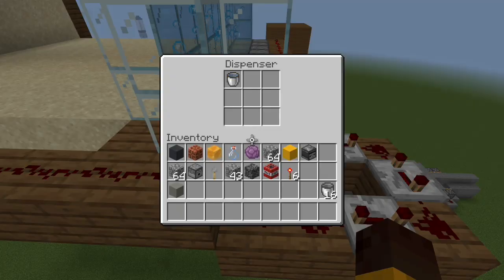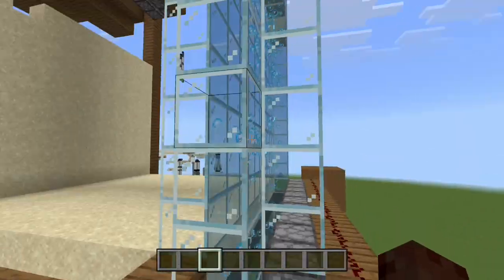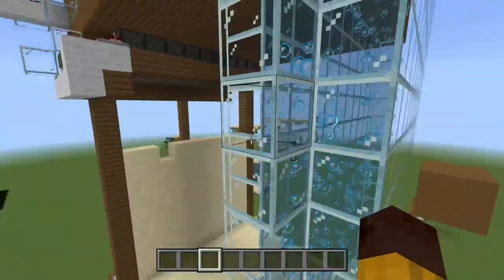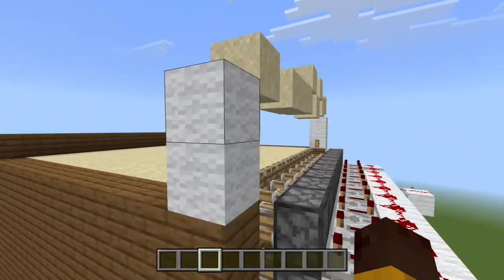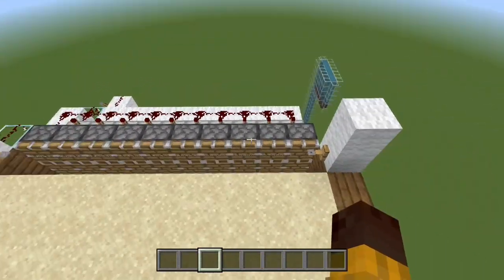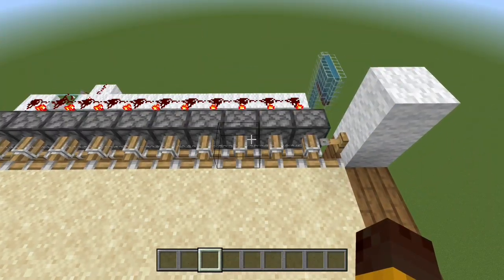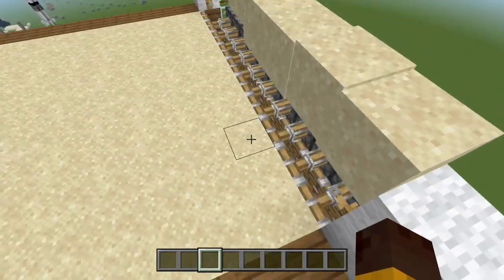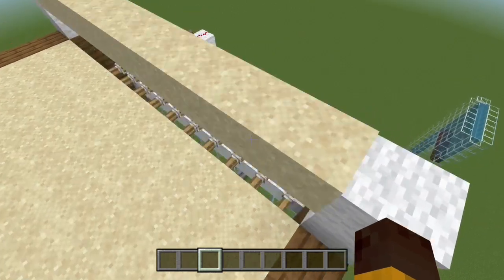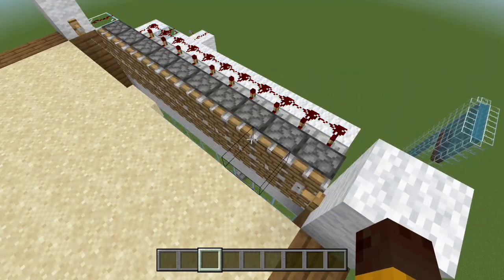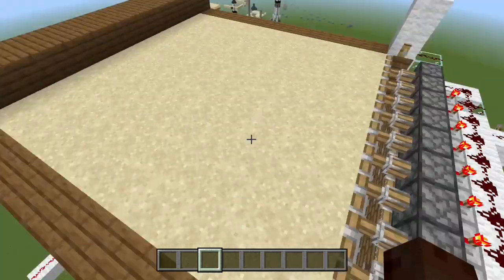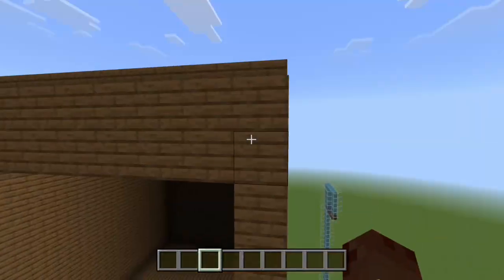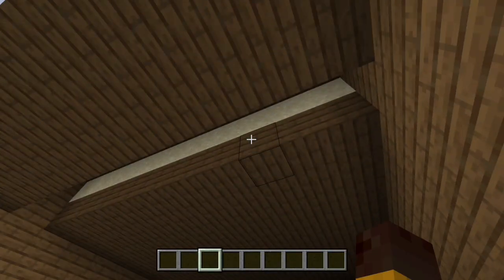So if I click in here, you'll be able to see it in real time. See, it pushes it out, takes it back in, pushes it out, takes it back in, and it just goes on repeat. Then the sand flows all the way up this fun elevator up to here. Now when the sand gets up here, it activates that tripwire hook, lands on the pistons down there, and then gets pushed by that. Now it's really laggy to see because my Xbox is pretty bad. But yeah, it flies up, lands on that, and gets pushed. And then that sand that gets pushed simply goes over here and falls down.